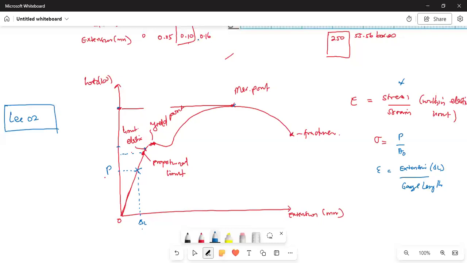Please, I want to say once again, the formulas for all this are in lecture 2. The slides are posted on the LMS. I want to admonish you all to go to that slide and get all the formulas you can use to work it out. What again? The yield point: load at yield point divided by the area.